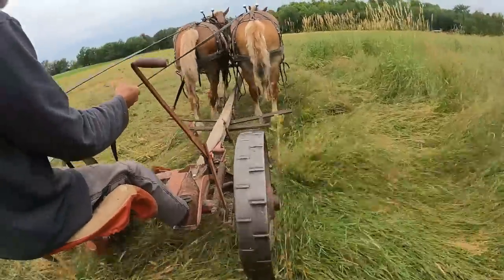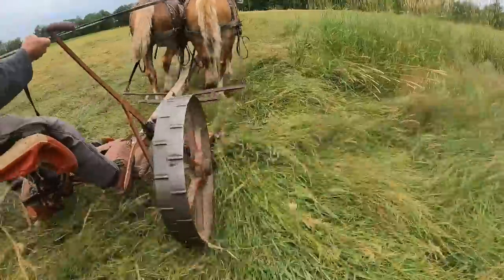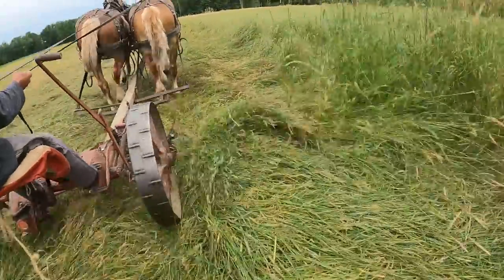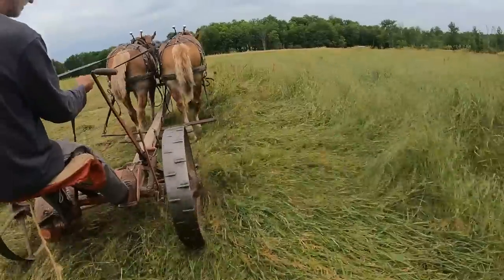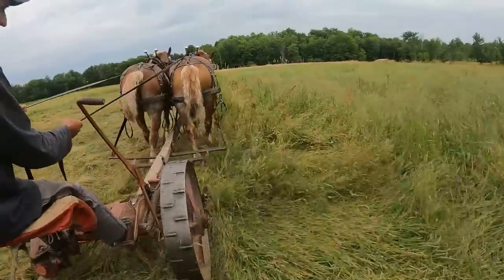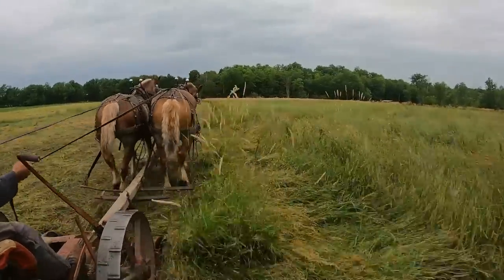There's a lot of different ways to open up a field. Some people like to do their back swath first. I generally wait, and a lot of times I'll go 2 or 3 times around and then do my back swath. In this particular field, I ended up doing the whole field, and now I'm doing the back swath pretty well at the end.